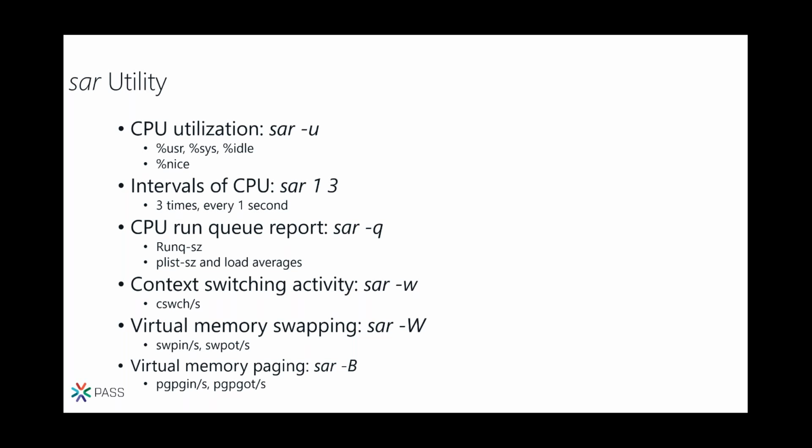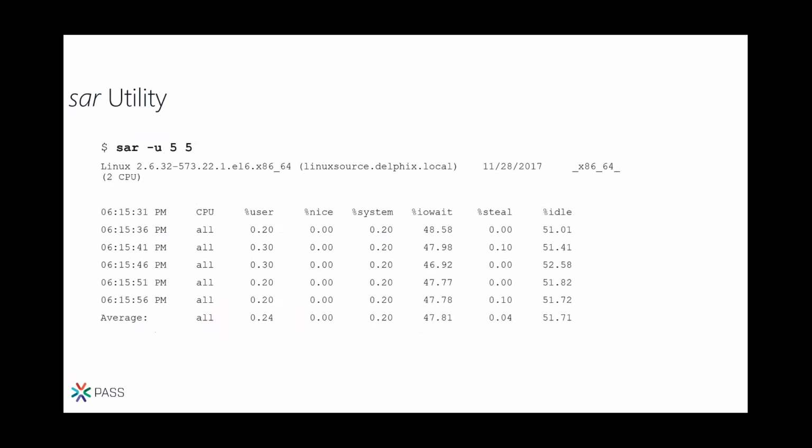We also can look at virtual memory paging with a sar -b. It'll tell us the pages in and the pages out. Here's one where I'm looking at the CPU usage, a sar -u with 5 second intervals and 5 times returned. And this would actually update 5 times what you're seeing here. And this is how this report comes out nice and neat. As you can see, I just copied and pasted it into the screen here, but it tells me how much is idle, if there's any waits, what the system is, the averages, along with the user percentage as well. And I've done it against all the CPUs, but I can actually even list which CPU I want to look at if there's just one CPU that seems heavily used over another.